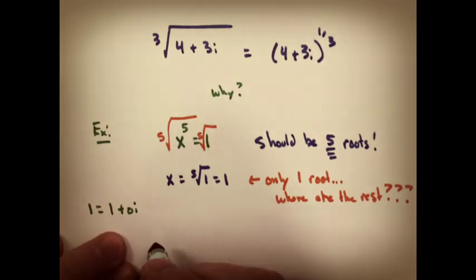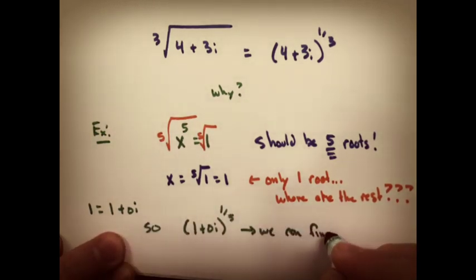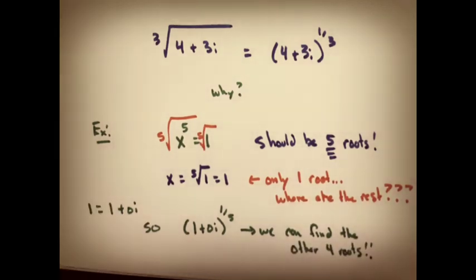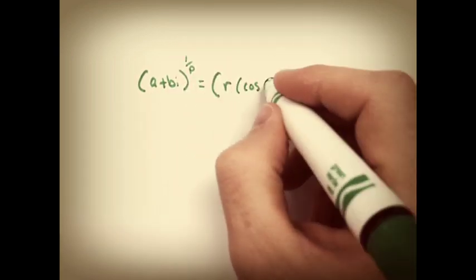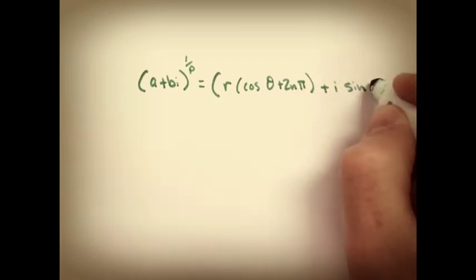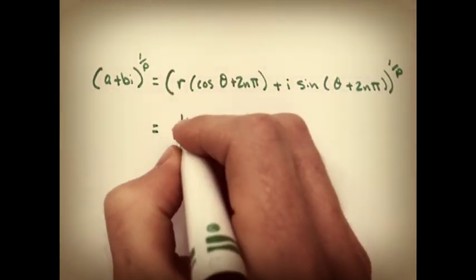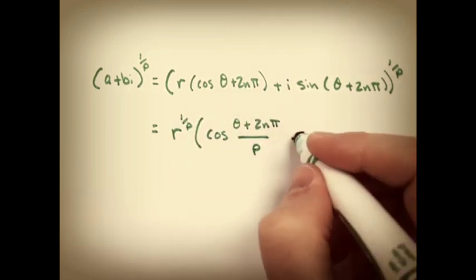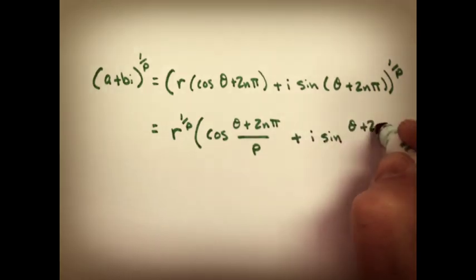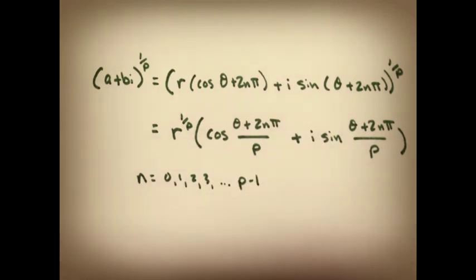Now, this requires a little bit of work. I'm just going to show you how it can be done here right now. So, if you take any complex number and want to find the nth root, there's a formula for it. The formula looks god-awful, looks really complicated, but it allows for you to find all of the roots that you're looking for. I'm going to jot down the formula here. If you want to copy it down, great. But this is kind of one of the things we're going to start off with tomorrow in class.